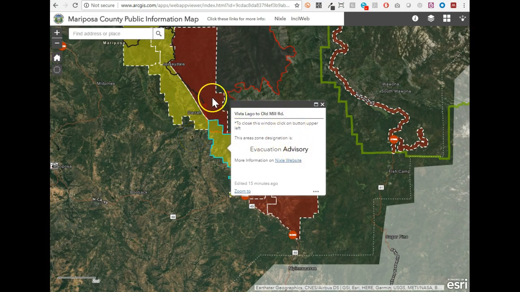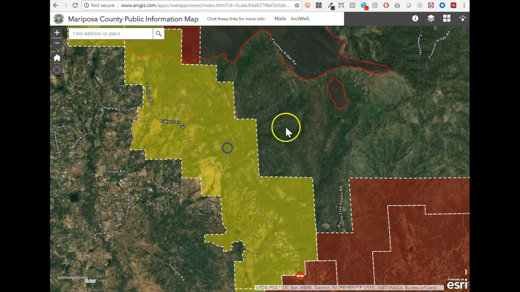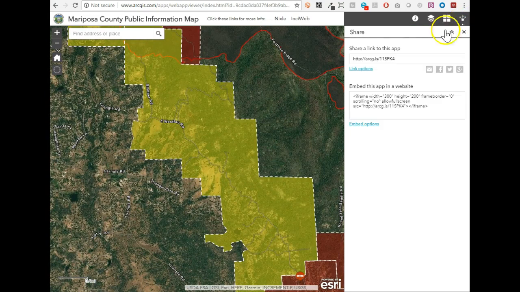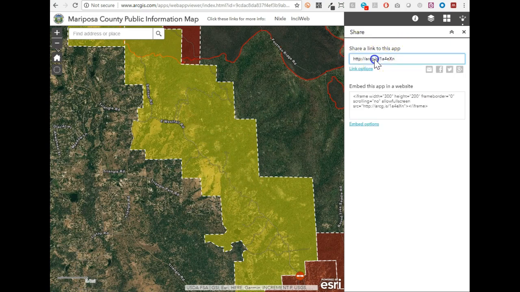But obviously the public gets a much less detailed map, mostly focused on evacuation orders and road closures. And you can see when it was updated and click on the link to find out more information. To take it a step further in the future, what they'd like to do is, when these alerts go out, actually share a link to the map, and you'll notice that the URL is driven by the extent of the map. You can take it a bit further and actually send it directly to the feature, so the public gets taken directly to the polygon that's been evacuated or the advisory status has changed. But in this case, we can just share the extent.